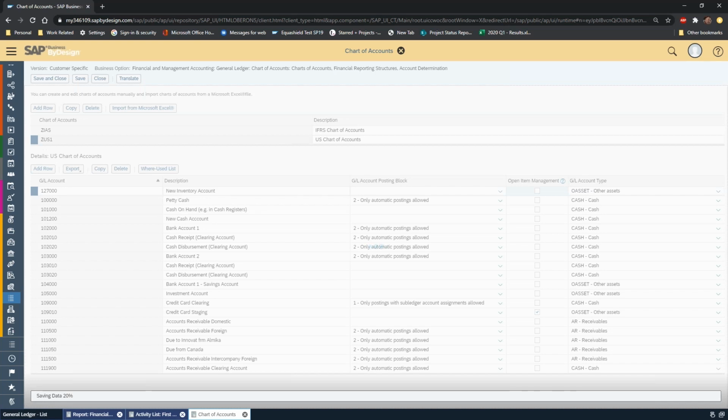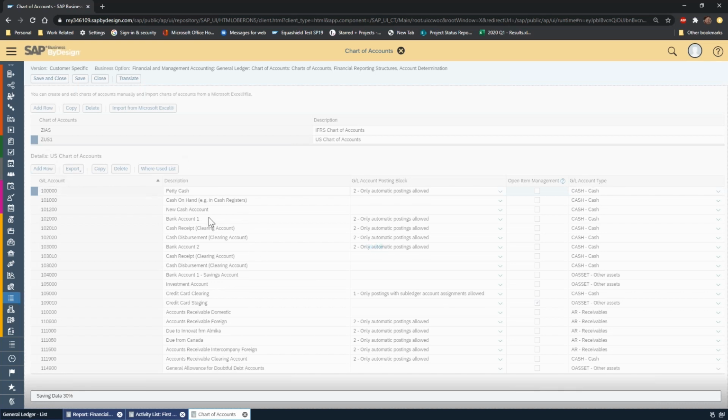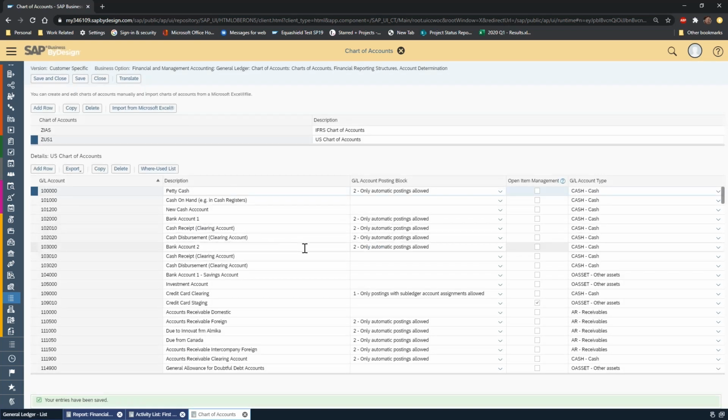So where ByDesign is different than a lot of systems, in a lot of other ERP systems, when you create the actual GL account, as part of creating the account, you may be used to seeing that indented structure for financial reporting already in a screen like this. So by virtue of creating the account, you're automatically adding it to the structure. So I would say that that is a bit of a disadvantage in one way, because you have extra steps to do. When you create a new GL account, you're going to now have to make sure you do that extra step to put it into your financial reporting structure.